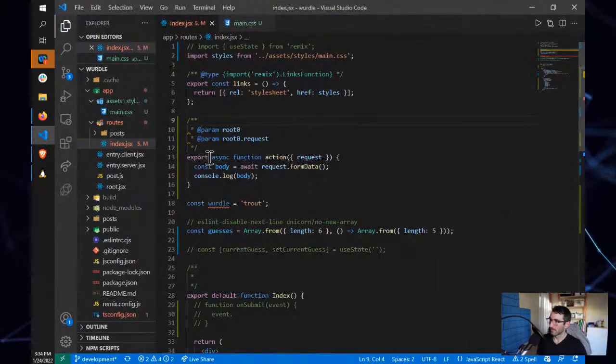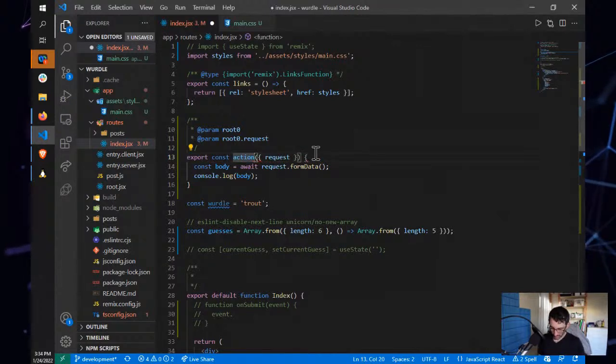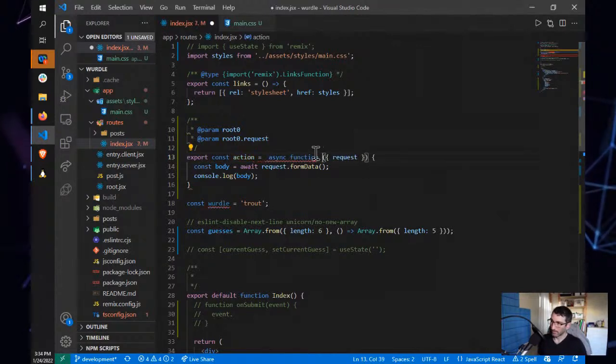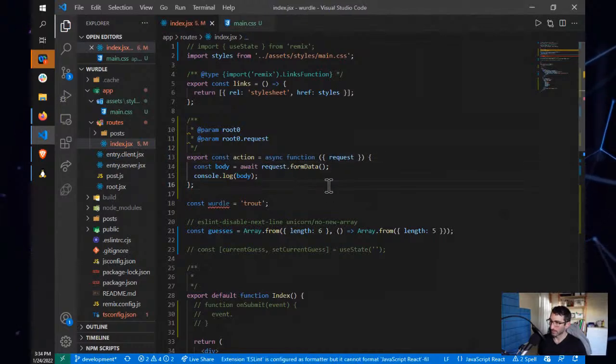So here they define it as a named function. Over there they define it as a named const. So let's try that. Once action equals an async function, that shouldn't technically be any different.